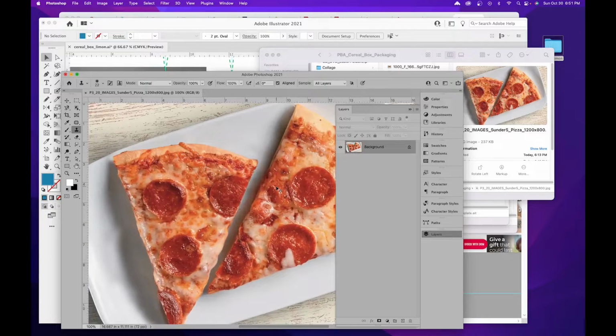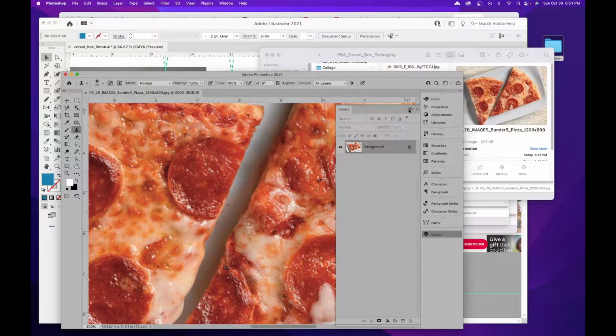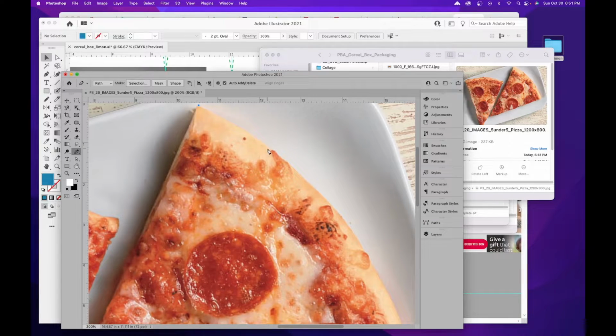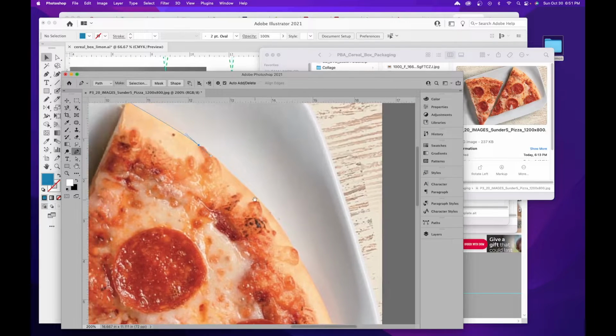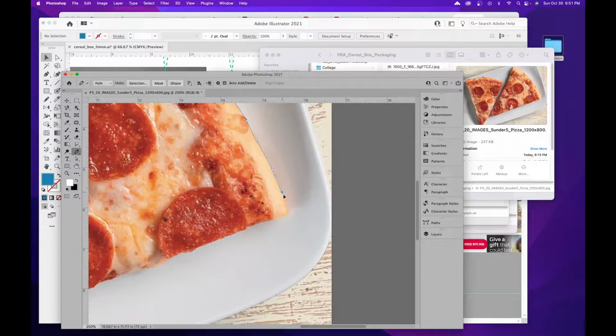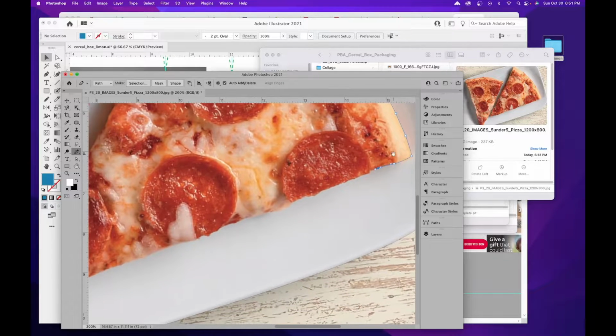And now I'm going to do a quick mask around this pizza, because that is pretty much all I want, is just the pizza. So find any way, if you need to do anything like this, find any way to mask. So we could incorporate some Photoshop into our Illustrator document, so it'll be a mix of both, but mostly we want to work in Illustrator. All of this, keep in mind, could have been made in Photoshop, but we are going to be using the tools we just learned in the previous project, so that's the purpose of that.